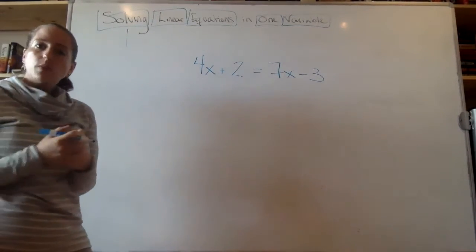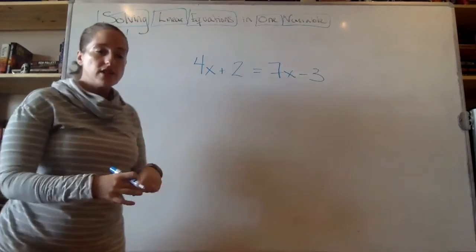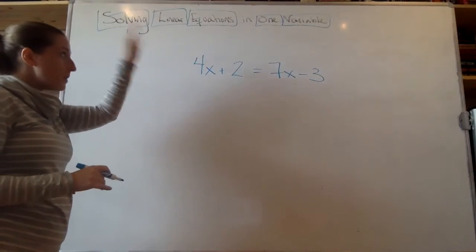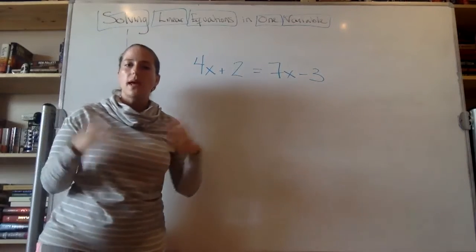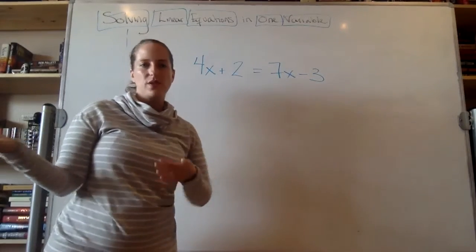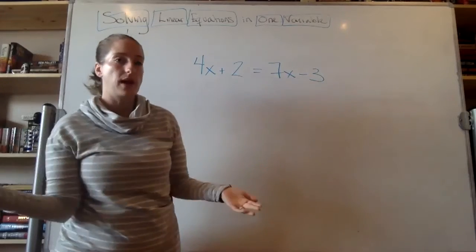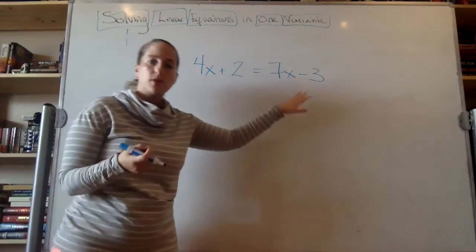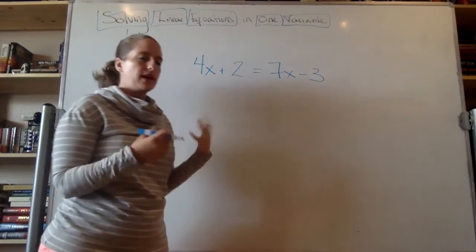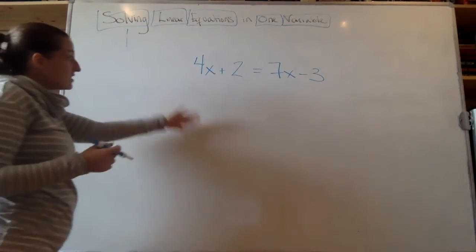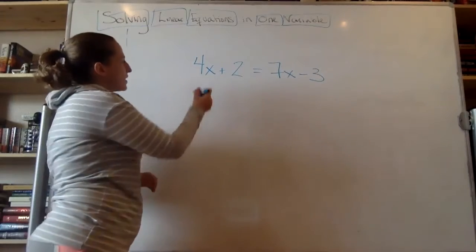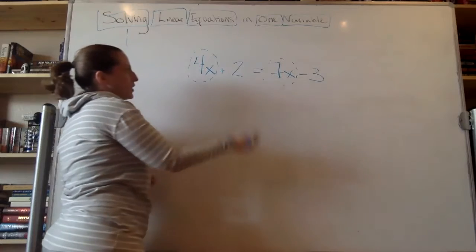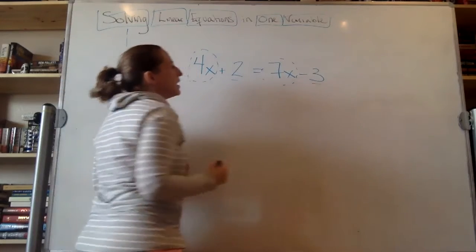In order to solve this, we're going to use mathematical principles to rearrange until we get x equals a number. In general, remember that when we're working with equations, we have to keep our equation balanced. In other words, we have to do the same thing on the left side of the equation that we do on the right side. If we add over here, we need to add over here. If we subtract over here, we have to subtract over here. Multiply over here, multiply over there, etc. So in order to solve this for x, we want to get all of our terms with x's, this guy and this guy, on one side, and all of our terms without, this and this, on the other side.